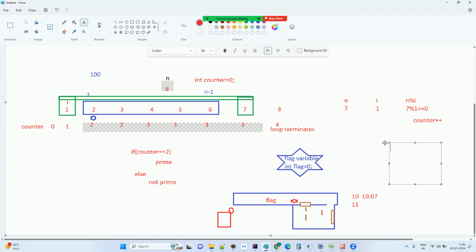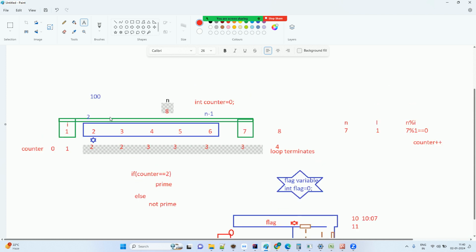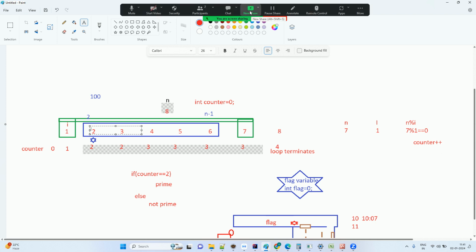Yeah. So just think of this handkerchief as your flag variable. So what I will do is, I will run a loop from where? From 2 to n minus 1. And I will try to mod that number with the iteration. And if it gets mod divided anywhere, I will immediately set the flag, and I will break the loop. And then after the loop, I will check the value of the flag. If it is set, the number is not a prime number. If it is unset, number is prime number. Correct? So this is what I am trying to achieve now.